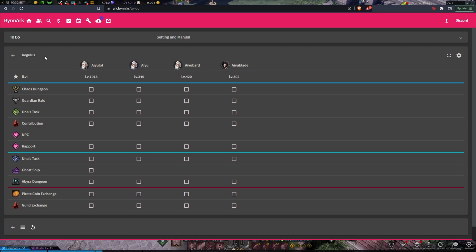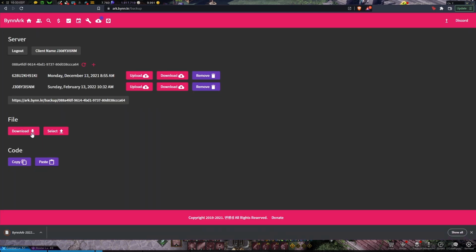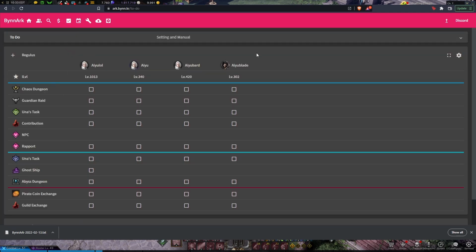So Bynnark is really customizable and you can go ahead and do this in any way that you want. I just wanted to show you guys a quick way to set it up and maybe just explain some things that it took me a while to figure out. Now I can actually download this file and send it to you. So if you want a fast way to set this up, you can actually just download the file here, click select and upload the file, and it will copy over my presets that I've just set up today.